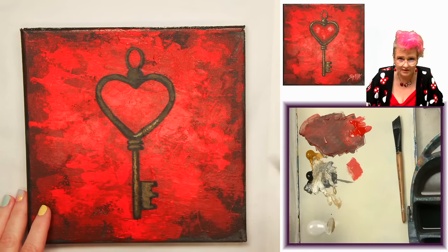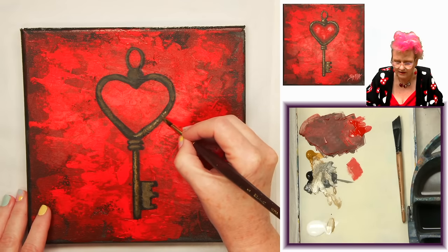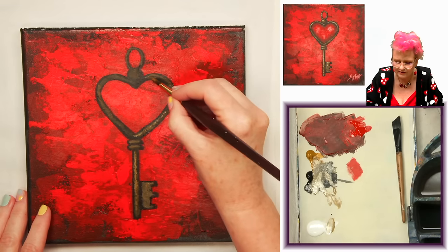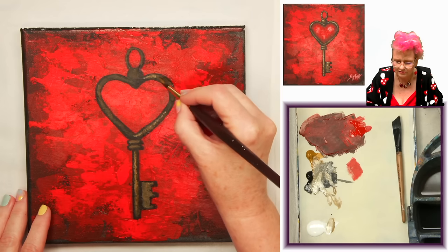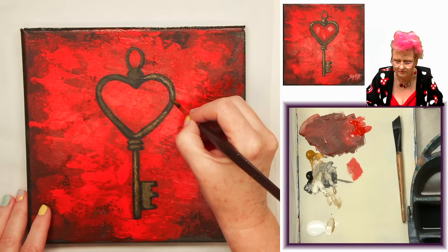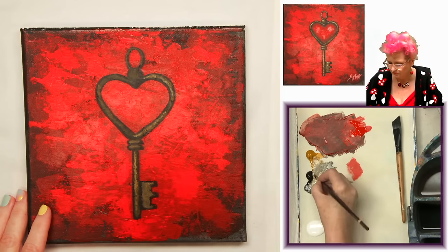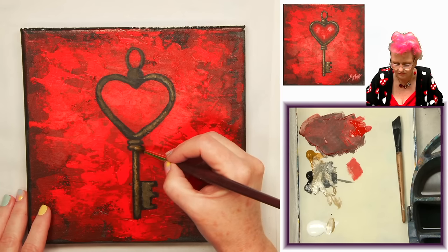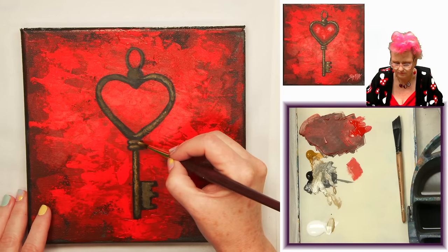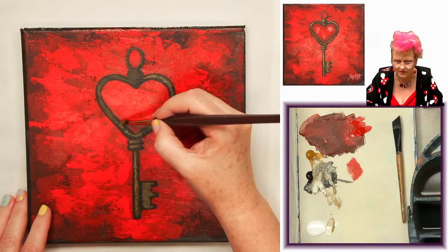Can you just see this key come to life while I'm talking? And we're just tapping up and down, making rough metal effects. It's just fun to do.